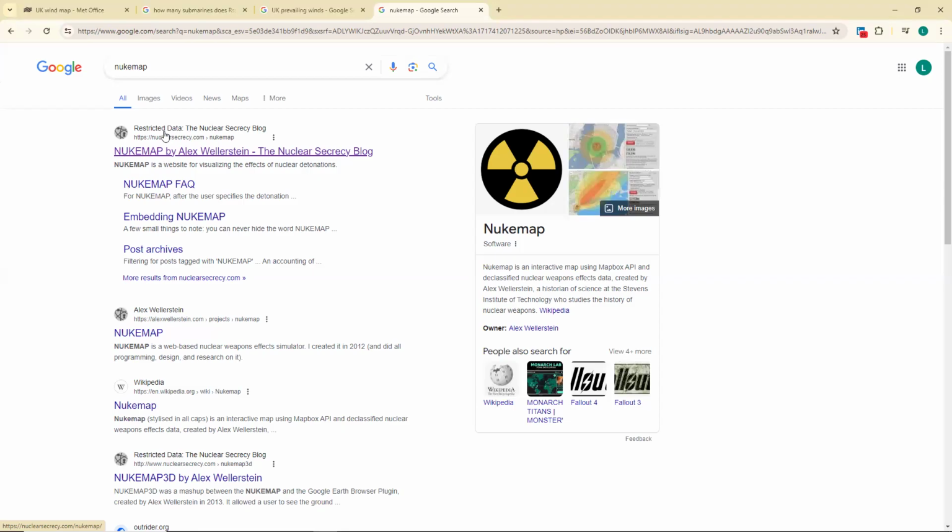For these simulations, I've chosen a fake home location, and I've tried to choose somewhere in the middle of the UK or in the Midlands at least. So I've chosen a place called Coventry, which I think is not far from Birmingham. I will mention miles in the list of targets. So when I put these potential targets into NukeMap, I will just quickly mention the miles in terms of the distance between Coventry and that potential target.